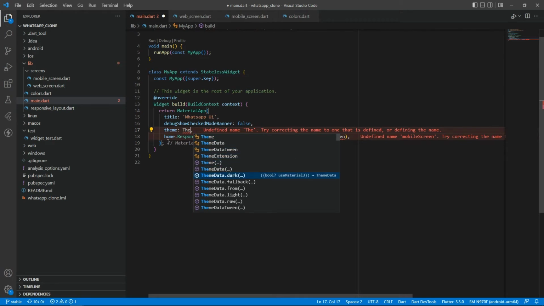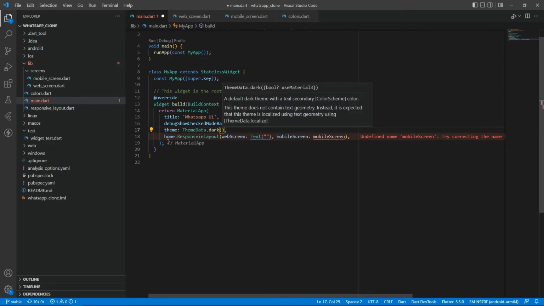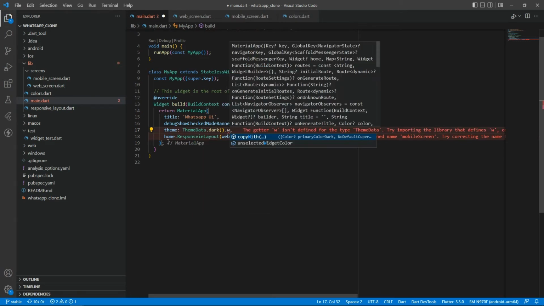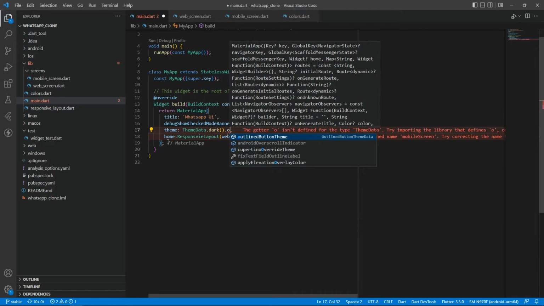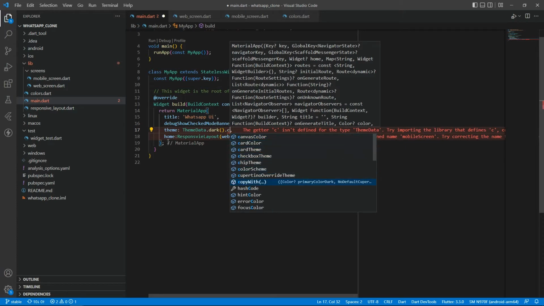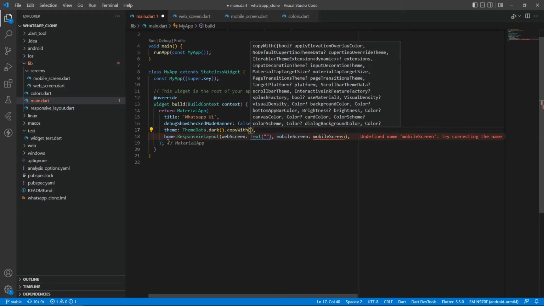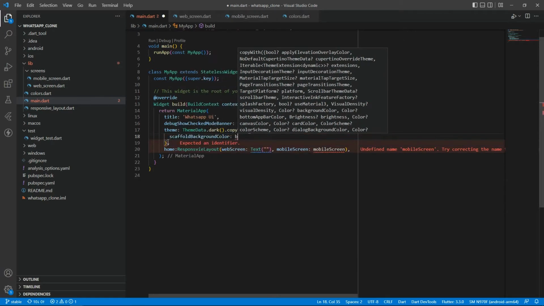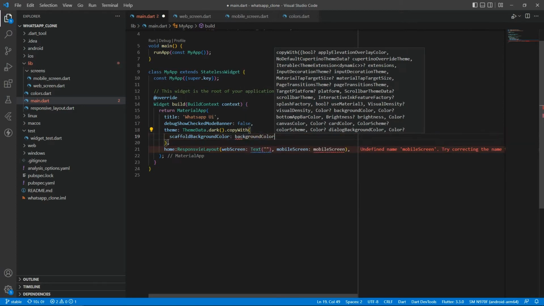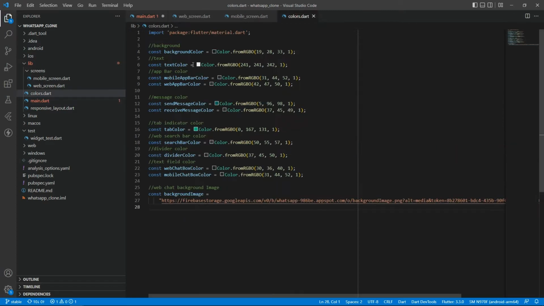Theme data dot dark. We want the theme data dot dark, and we want to use all the properties of this, with some exception. So we want to use the copyWith, and in the copyWith we will keep the scaffold background color to background color. So this background color will be this.